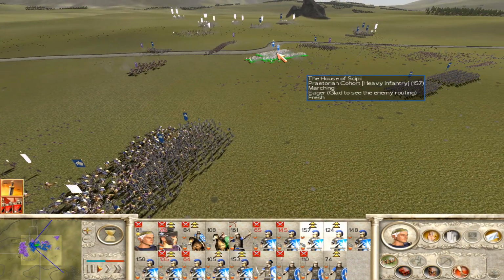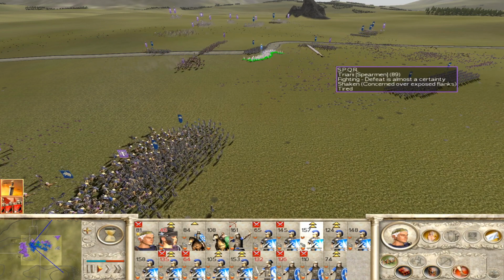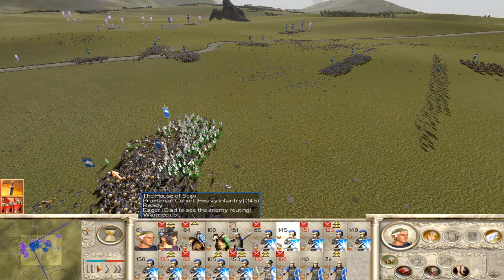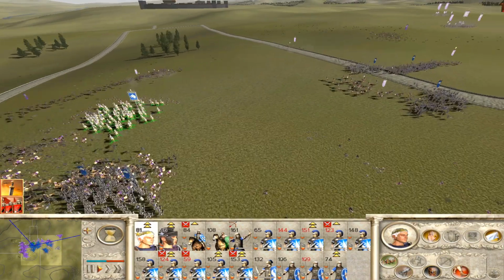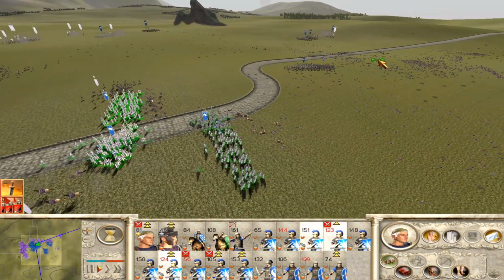Elsewhere, I can see some fights happening, but I think we have them pretty well handled. This fight is Triarii versus... not sure who this is. Triarii versus Praetorian cohort, so that should be fine. Just gonna go ahead and rout these. Okay. So we've taken remarkably few losses so far.